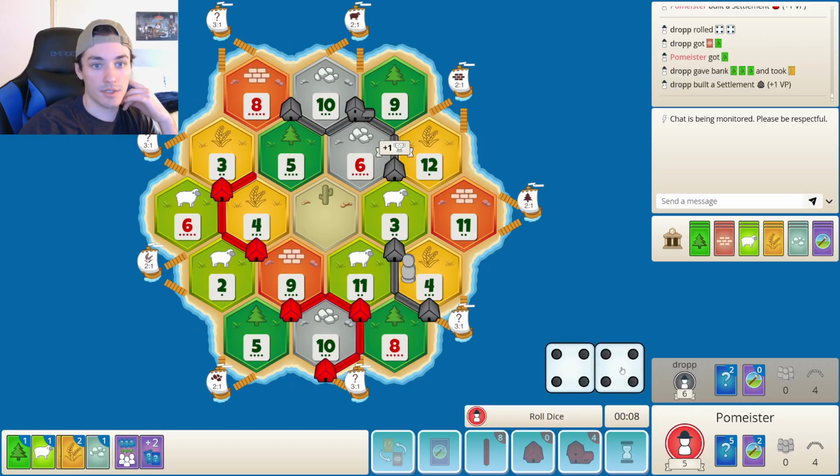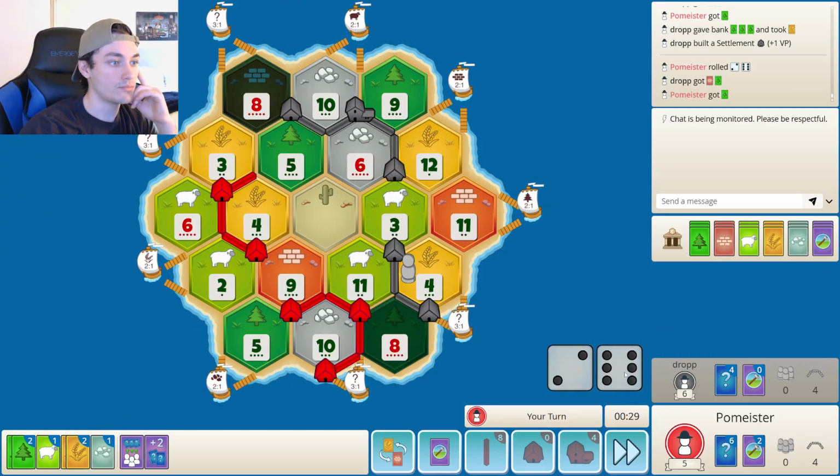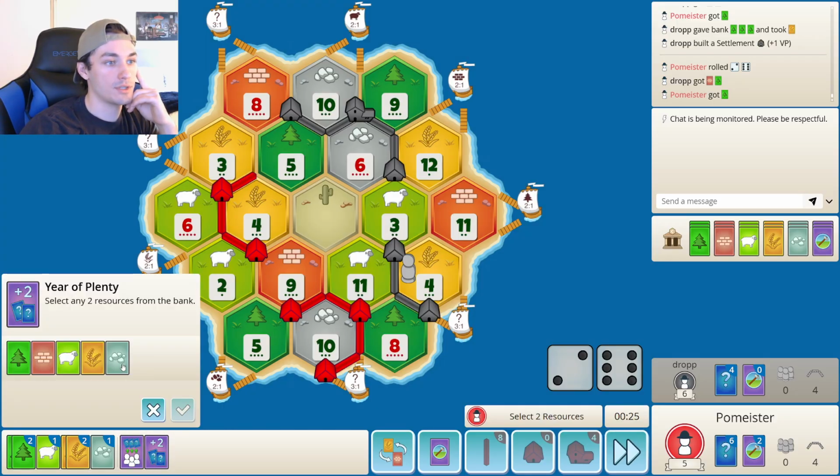Alright. These are good devs still. Okay. I think we just take the city here. The question is, what do we city? And I gotta think it's the 6-3-4, because then our 4's already online, right? We get 2 wheat from that.